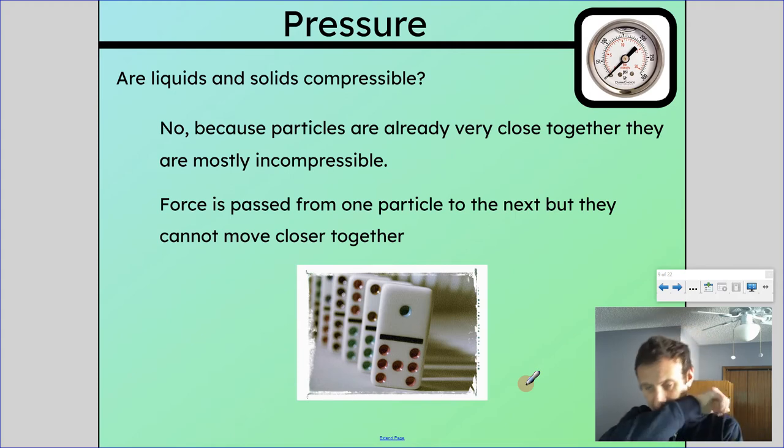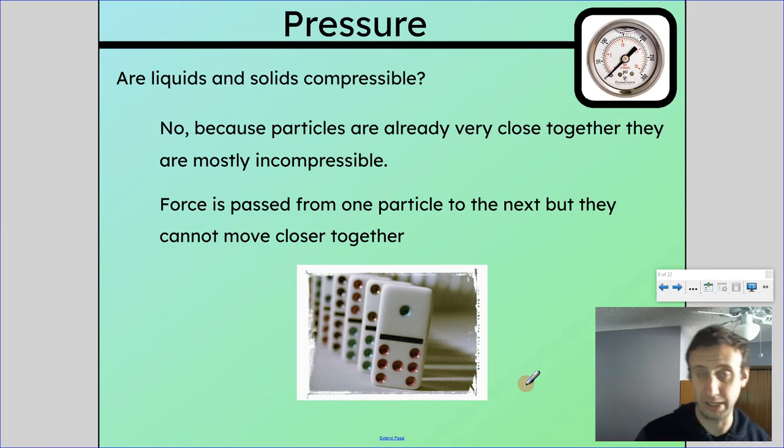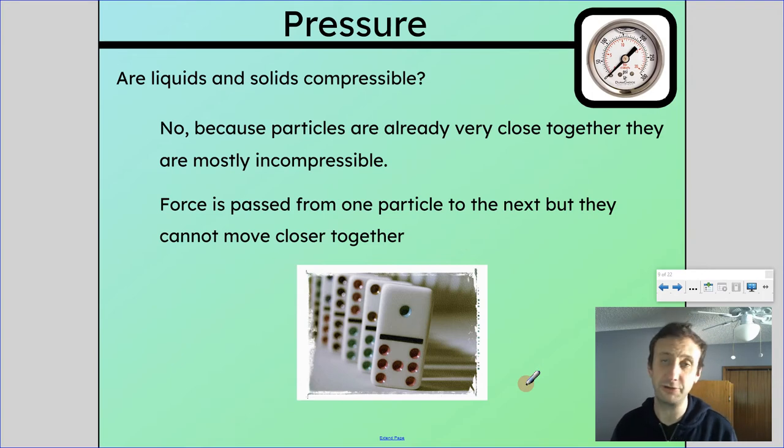Instead, when we apply a force to a solid or a liquid, it's like a domino effect, where that energy gets passed along and transferred down the line. So if you imagine when you apply pressure to a solid, it just goes and presses here and here and here all the way to the end. So when I press this end, it makes this end move. And that has nothing to do with the clickiness of the pen. It just has to do with the fact that when I apply pressure on one end, it transmits to the other end. And that's what happens in a solid and very much so in a liquid as well. So when I apply pressure, it doesn't actually cause compressing, it just causes movement to occur.